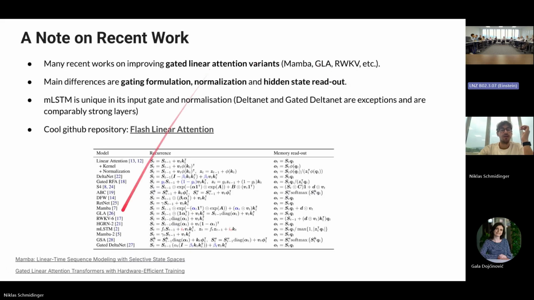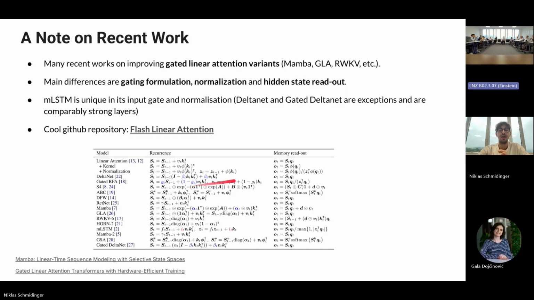And basically you can see these are all different methods that have been proposed in recent months. You can always see it has this recurrent structure. You have some matrix state, you have an outer product of values and keys. So this is really like linear attention here. And then they really just differ in the way you use gating, and they propose different gating mechanisms.